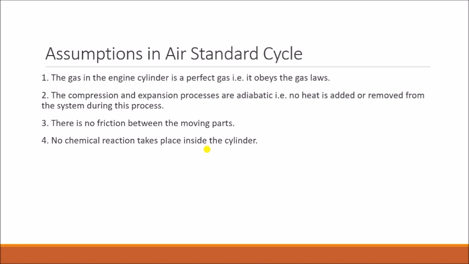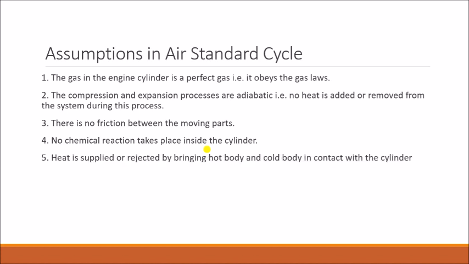For example, there is a piston cylinder arrangement, and just below that piston you have a gas. To that gas we provide heat so that expansion takes place. Whenever the heat is supplied to that gas, there is no chemical reaction taking place inside that cylinder. That is the assumption.